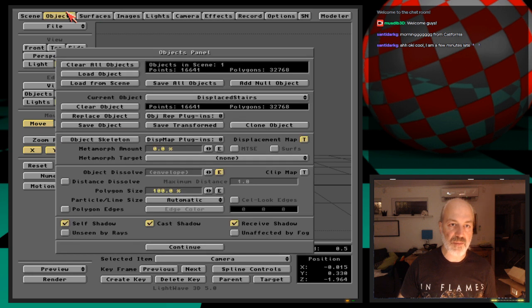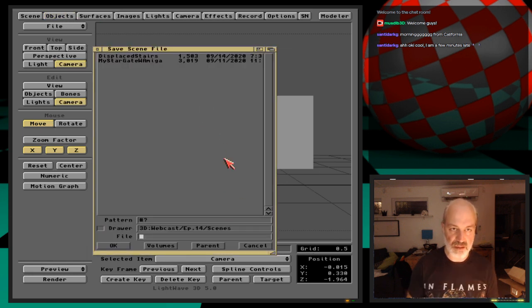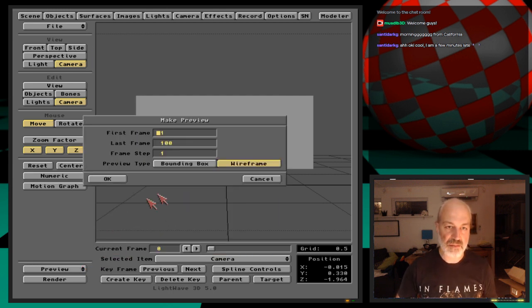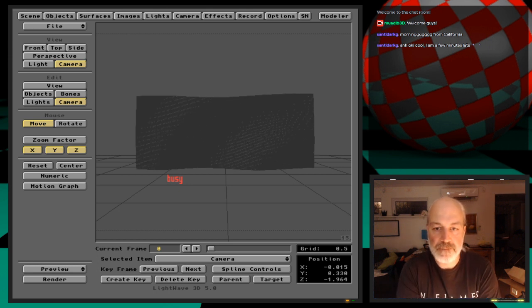And now I am going to see what I created. I'll be saving that shadow stairs for you to play with and see what I've done. Now it starts waving.